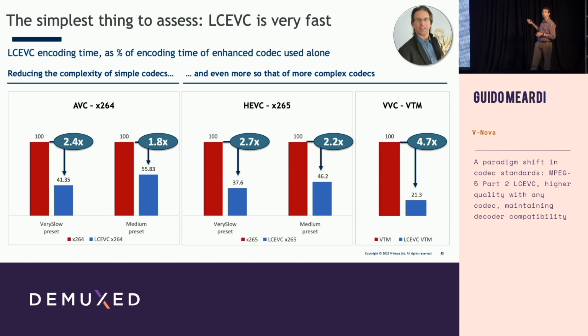Essentially, the more you go to sophisticated codecs, the greater the advantage, because of course you're lowering the pixel count for a high complexity codec, and progressively LCEVC becomes an epsilon that you can definitely neglect in terms of complexity. So you have anything between 2x, 2.5x for codecs like x264 or AVC. HEVC is more from 2 to 3x. And VVC VTM is 4.7x. Of course, it's a reference model, so we expect with practical implementations that number may converge to more of a 3x, 4x, but still we're talking about pretty significant gains in complexity.